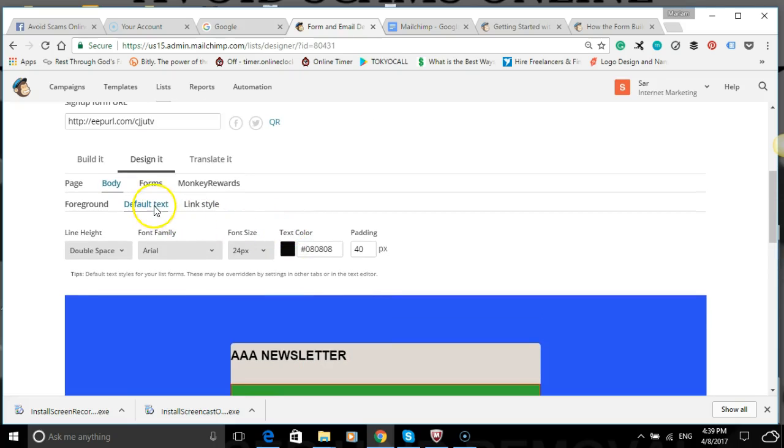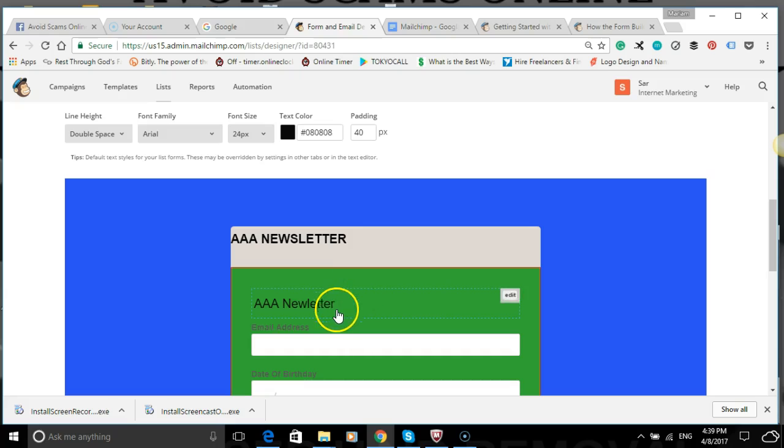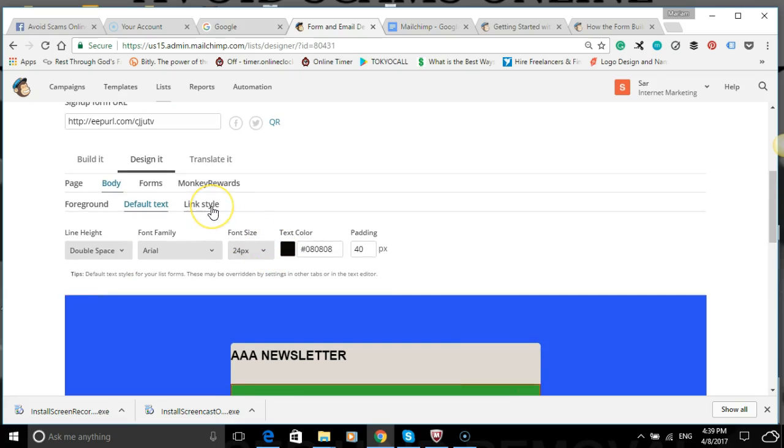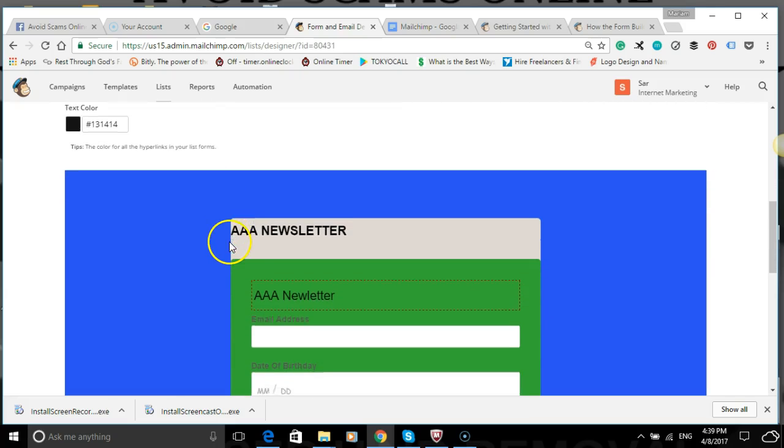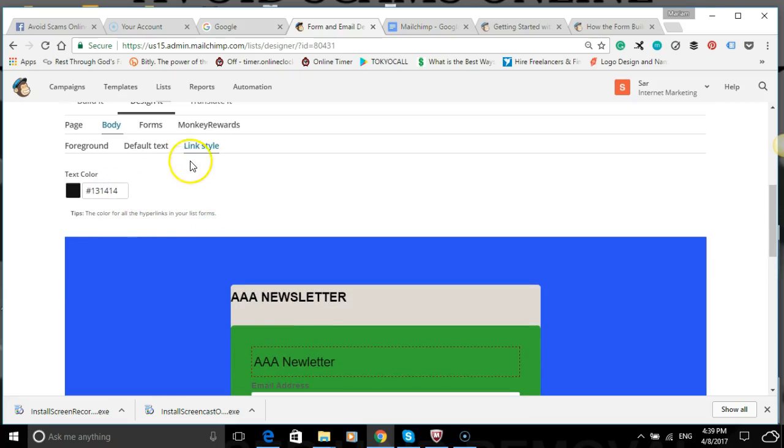Other switch with on default text. So now let's go to the link style. Link style.